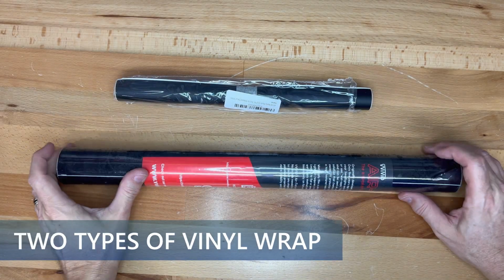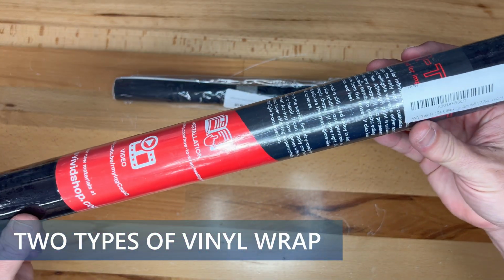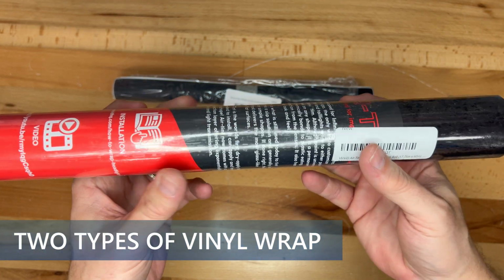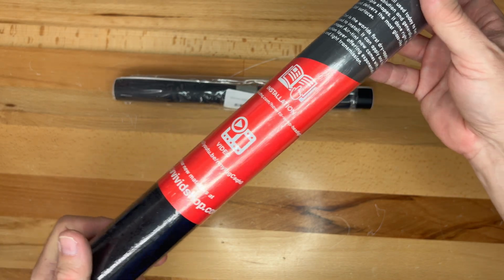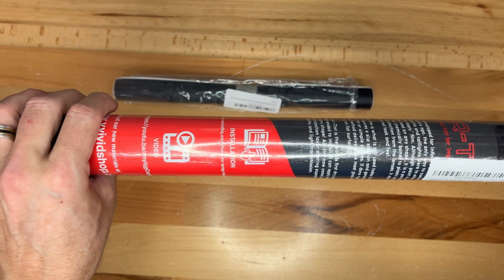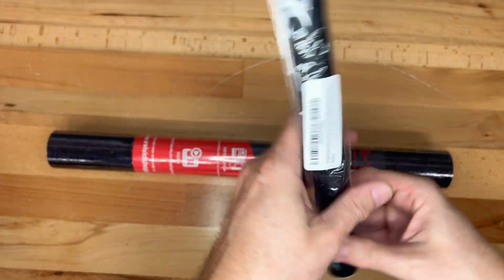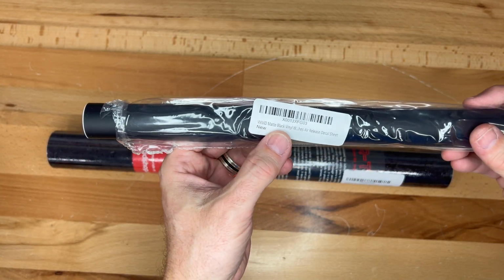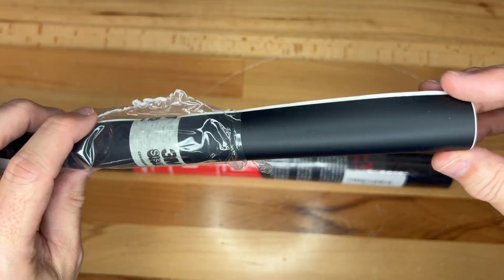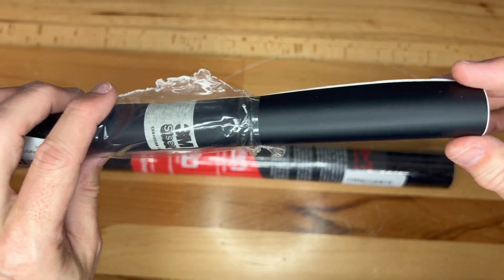Here are the two types of vinyl that I'm going to be using today. The first one is by VViViD and it's an Air-Tint dark black film roll. And this is designed for headlights, so a really dark headlight tint. And then this is a VViViD matte black vinyl with air release. This is a solid vinyl that we can apply to the reflectors.